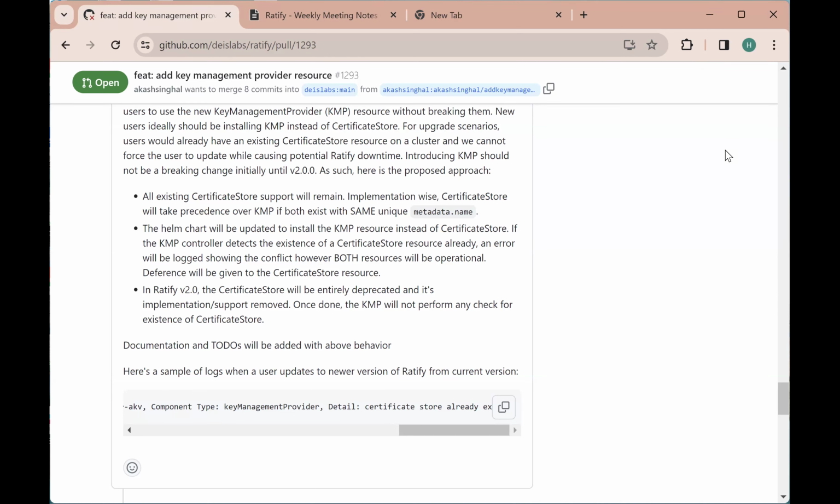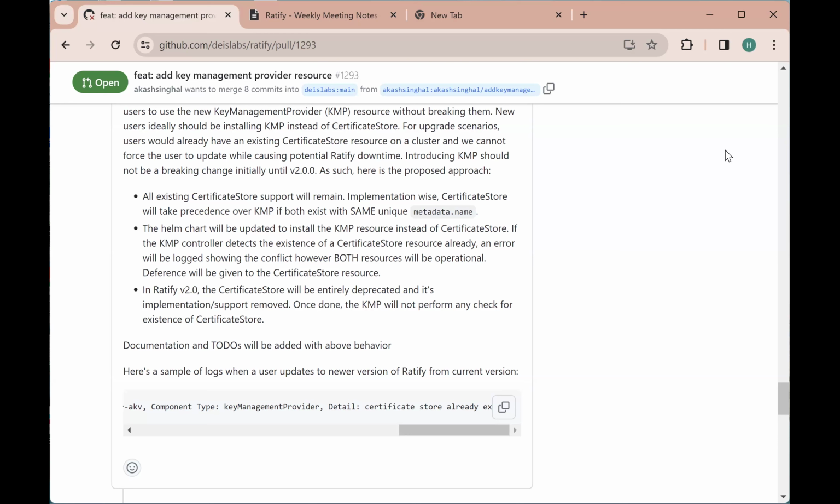That means during the upgrade, the user needs to configure the KMP resource, and then after the upgrade, the existing certificate store resource will be removed.